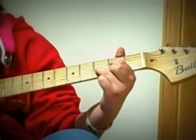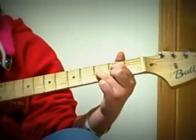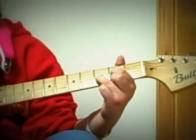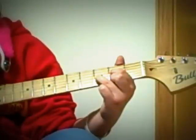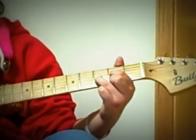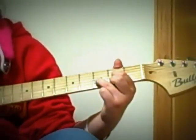And this chord you strum down starting on the D, because it's called D, and that's where it gets its name from, the root of the chord. But let's make sure that you're not playing anything wrong and that everything's in the right area.